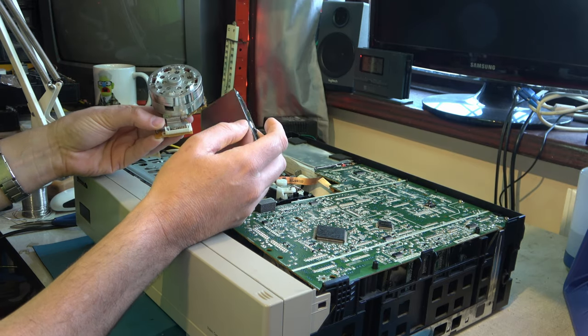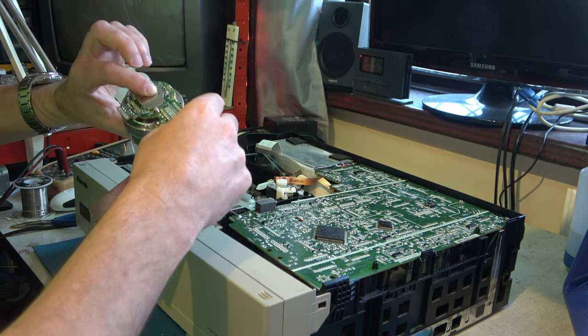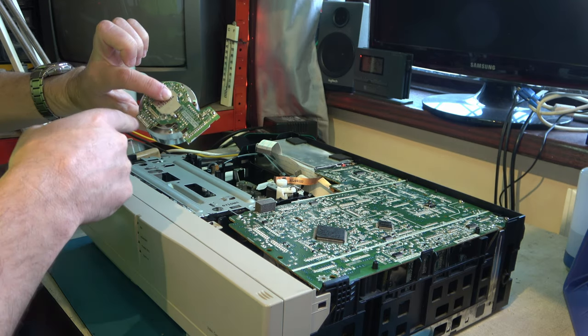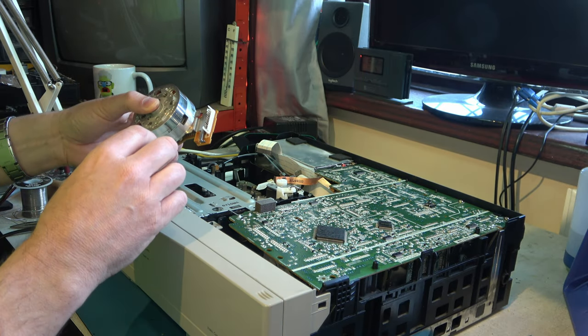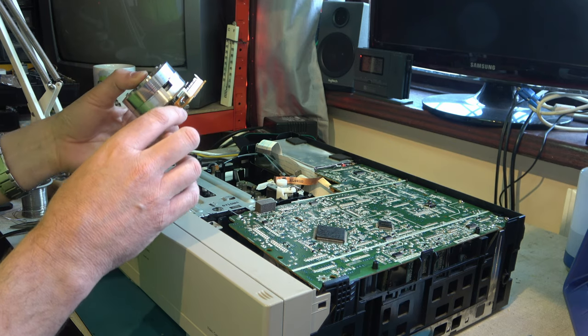Now, installation of this was really easy. There's just three screws, one, two, three, underneath, go through the deck. So what I think I'll do is we'll take the upper drum off and we'll just have a look inside and see if we can get some idea of where the fault might lie in here.